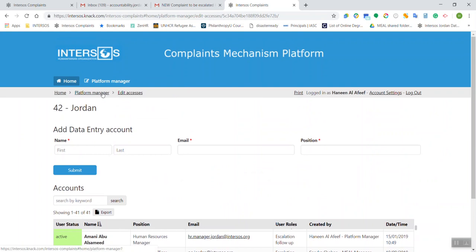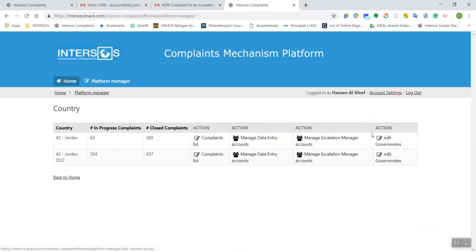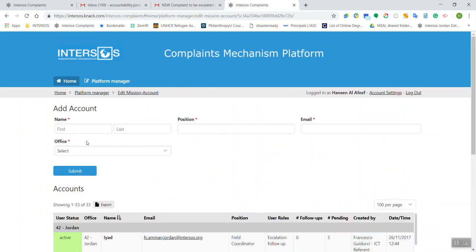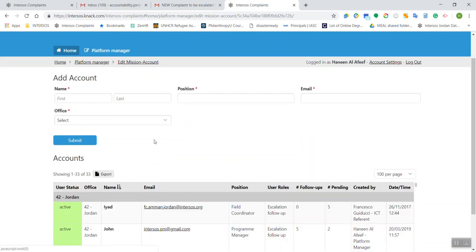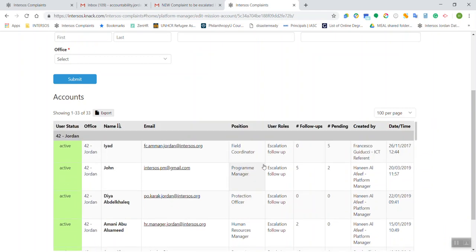So I go back to the platform manager page, and here manage escalation manager accounts. And again, I have to enter all these important data and then the office and submit. And finally, the account must appear below on this table.